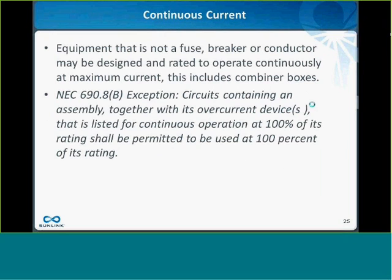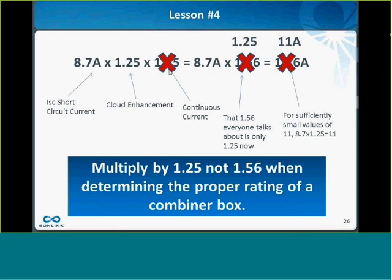But for the combiner box itself, you don't necessarily have to do that. The code says that equipment that's not a fuse or a breaker or conductor might be designed and rated to operate at that continuous current without overheating. A typical device I can think of is a switch, where a switch is built to interrupt current, and that's the constraint on the switch design, not the ability to handle continuous current. So there's an exception in 690.8(B) that says that circuits containing an assembly together with its overcurrent devices that is listed for continuous operation at 100% of its rating shall be permitted to be used at 100% of its rating, i.e. the second 1.25 does not apply, and so you just take short circuit current times 1.25, and you get about 11 amps per string as a rule of thumb.